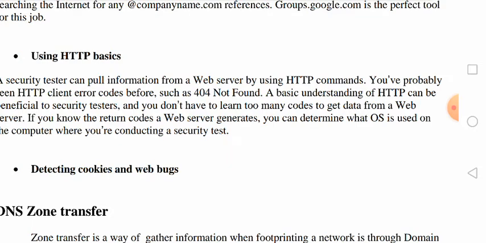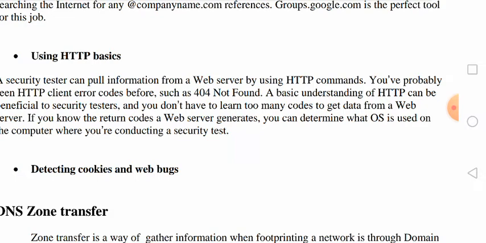So a basic understanding of HTTP can be beneficial to security testers, and you don't have to learn too many codes. From the website itself, you can see many details regarding the servers or the network details of the organization in place. With the help of this HTTP knowledge, we can trace out many details like network information of an organization.